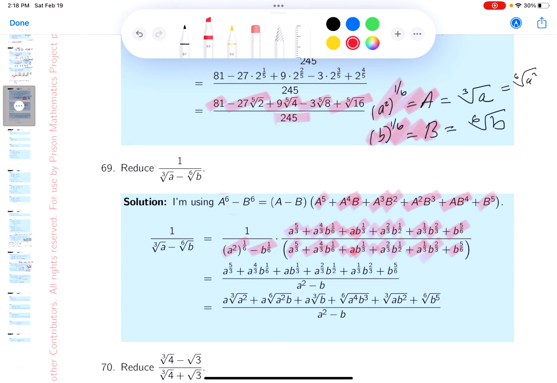So I'm going to say that's not bad to write that down. That's going to clear the denominator of its irrationality, and it's going to write down something pretty nice over there. And what does it write down? Well, let's look at it. It's going to be the sixth power of A and the sixth power of B as a subtraction problem. Well, the sixth power of A is just simply A squared. And the sixth power of the big B is just going to be the little b.